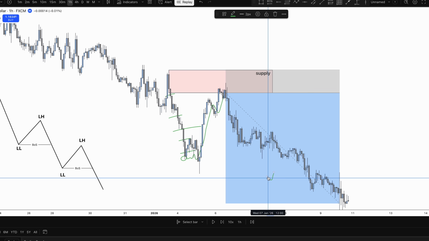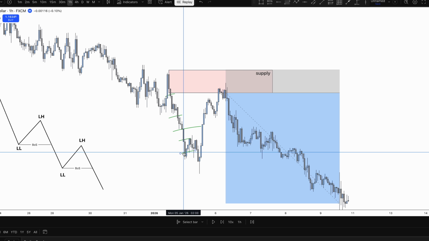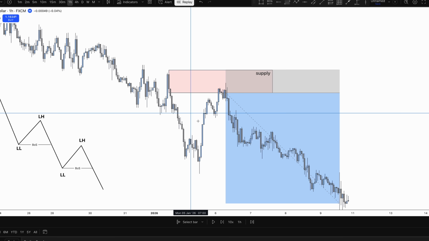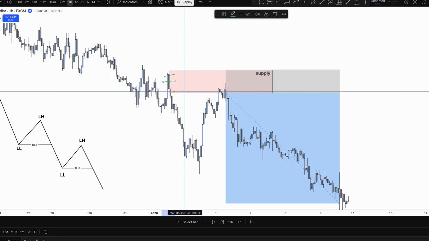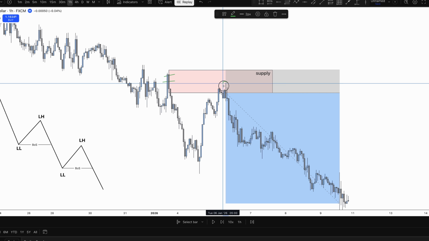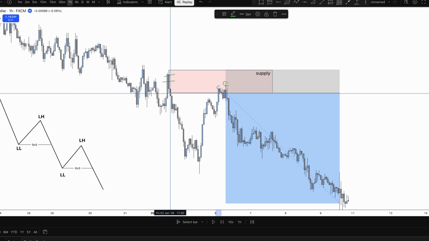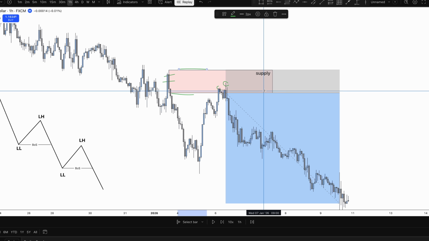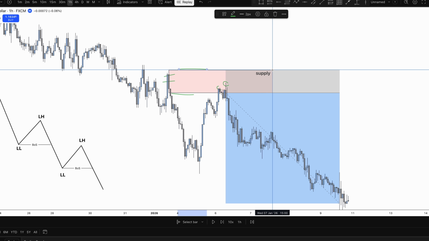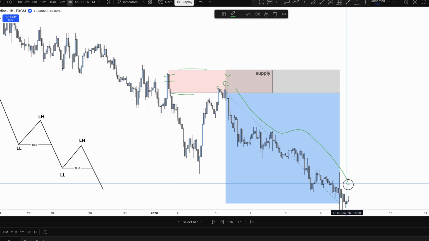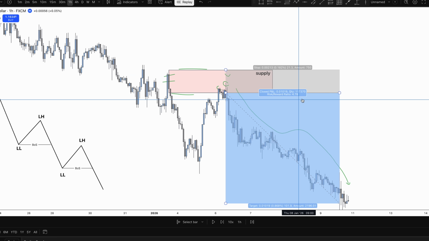We basically are seeing sellers stepping in at a given level. We then see sellers exhausted, a bit of relief in the market where buyers take short-term control. And once we re-meet a premium price, any sellers that maybe did sell here and want to get back in, or missed the chance to sell here and want to get into this market on the short side, they're rejoining when price trades back between those two premium price levels, which in this case will be between 1.1738 and 1.1755, okay? We get back into there, we see that large selling move, and that's what you can capitalize on in a simple manner by using these zones with the trend.